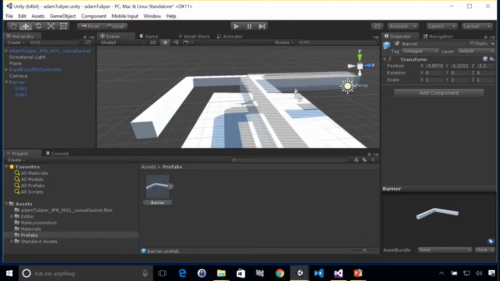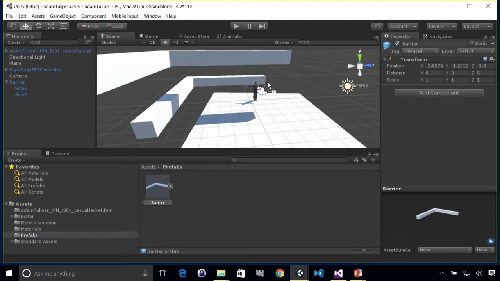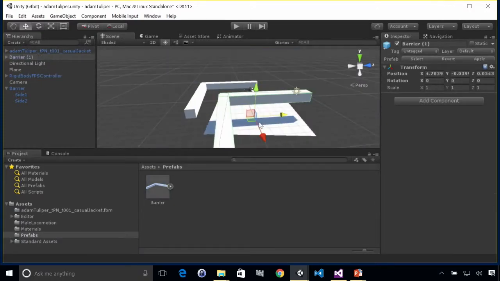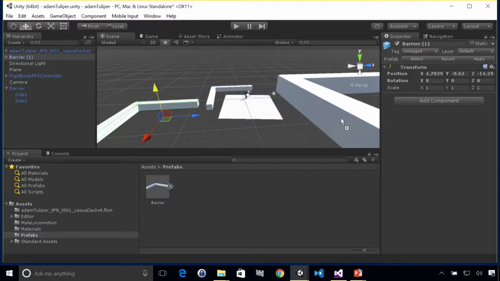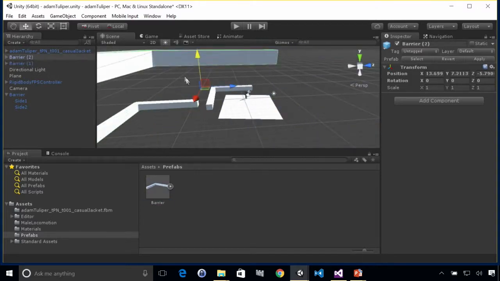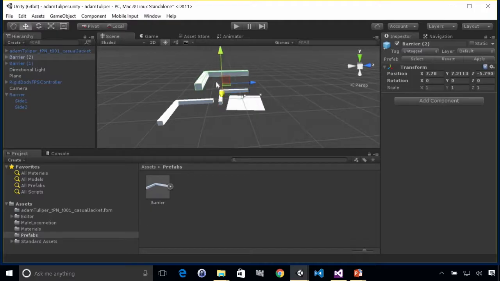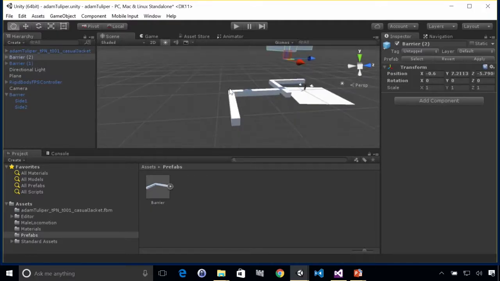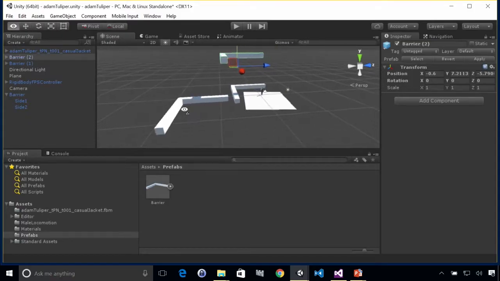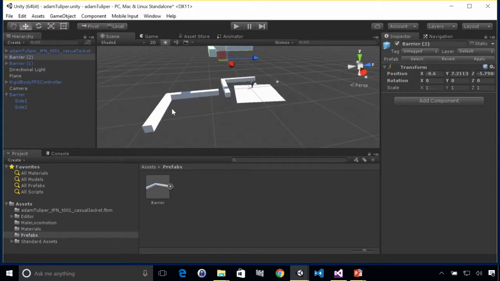Now, the advantage of this is I can drag and drop these across my various scenes now. I have this reusable object. Maybe I'm building out a level and I need a barrier maybe over here for some reason. As I'm making this barrier, I suddenly realize, whoa, this is all wrong. One side of my barrier needs to be shorter.